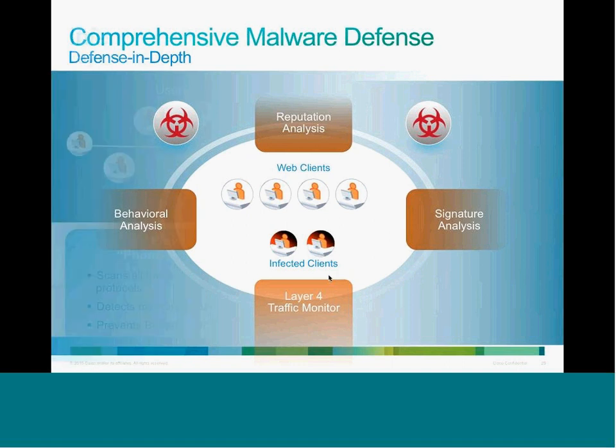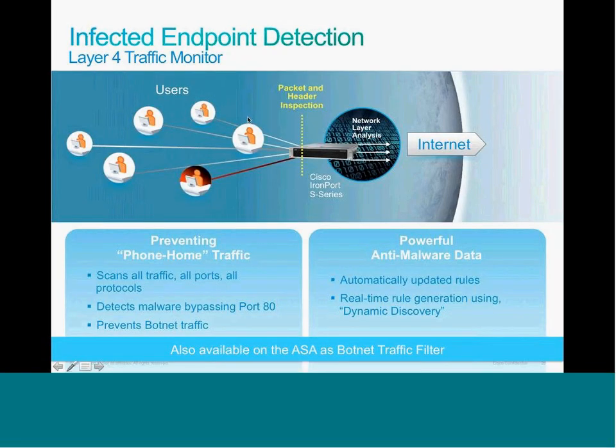Layer 4 traffic monitor is a way that we can look at traffic that may be bypassing the proxy. So you're connected or going out to the internet through the proxy, but you may have a bot present on your endpoint, which is trying to dial home to some command and control center on the internet. And botnets are becoming more sophisticated now, and even the most security conscious organizations are suffering botnets. There's a serious problem with this in many global organizations. Botnets getting through to the user endpoint either through email or through web browsing mechanisms, because the site is not as protected as it should be.